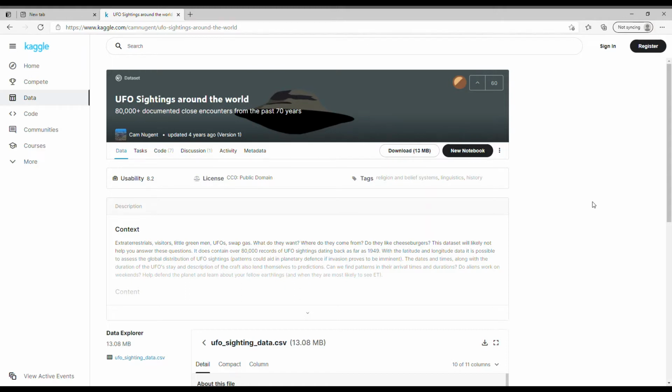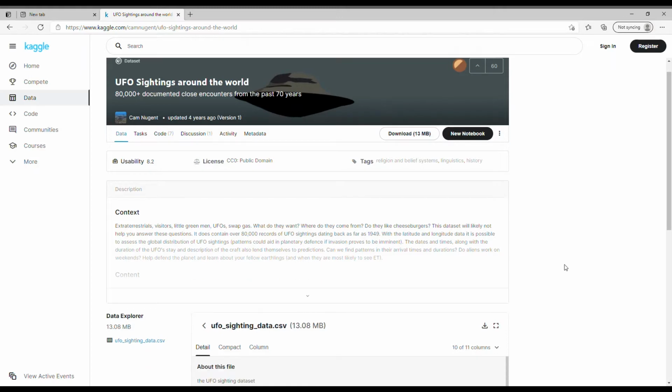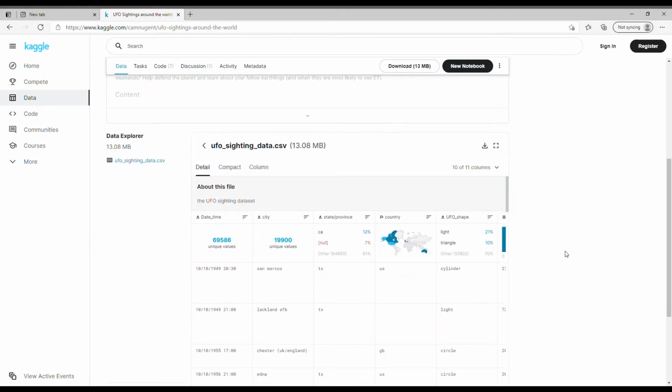The original data set had information on the time. Let me see if I can show you. On the time, the location, which includes the country, the city, and the province or state of the sighting where it was applicable.